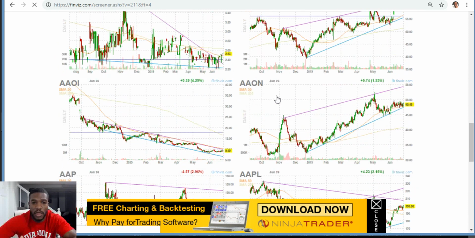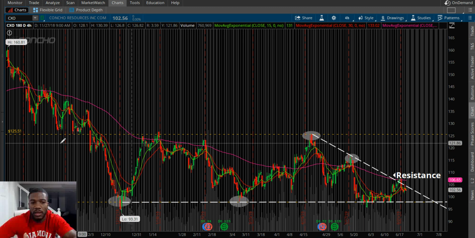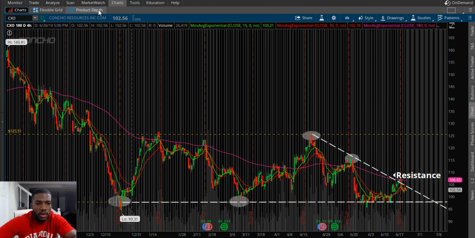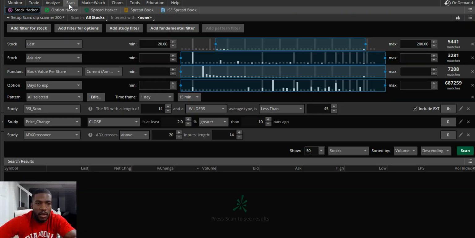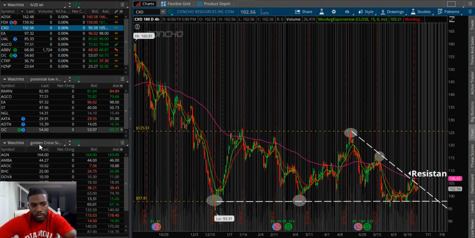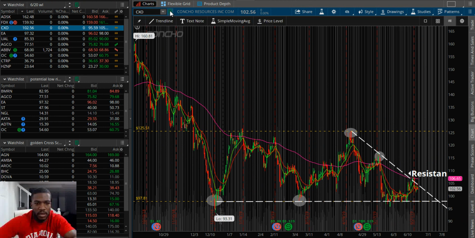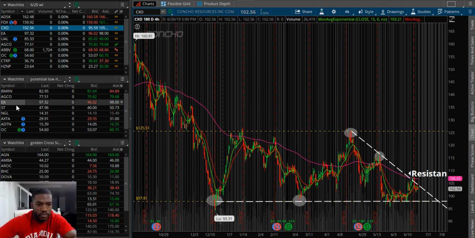So that's one way of finding stocks to trade, okay? And of course, go back to your ThinkOrSwim platform, where you can also hit scan here and build your own criteria as well inside the platform. We come back up here to charts, and whatever you build as far as your scanners, you can set up on the side here. Put the link, match your link. You got the green, match it here, green, right? That's what color I use.